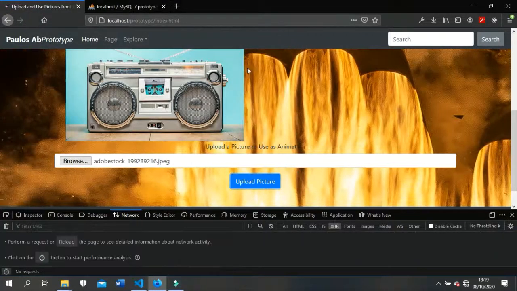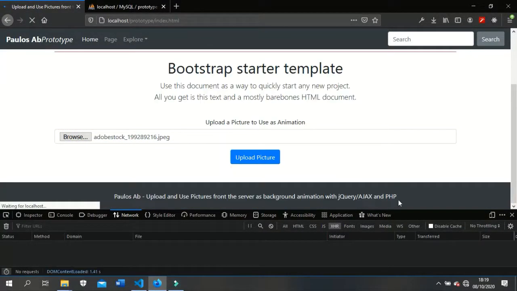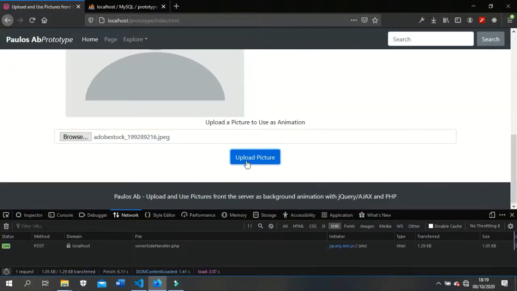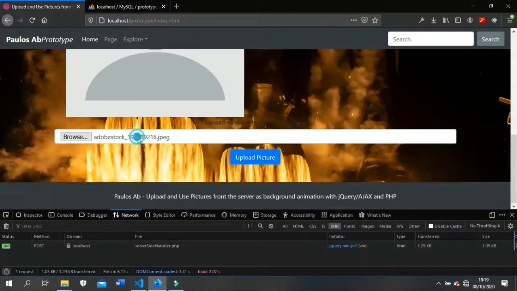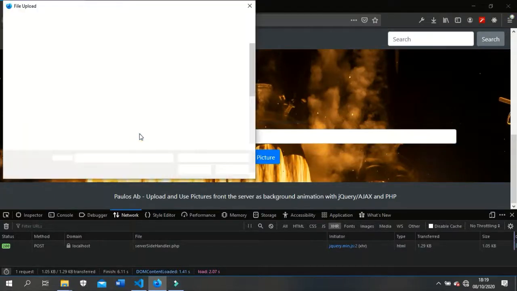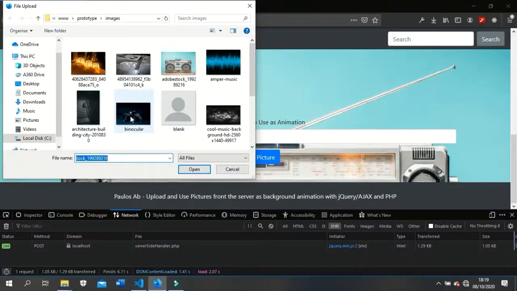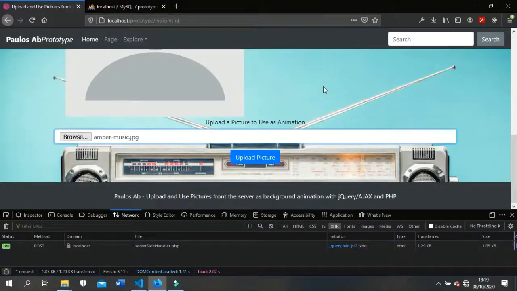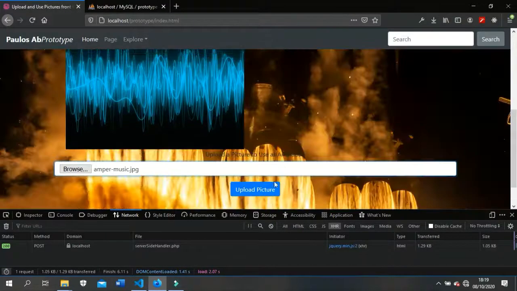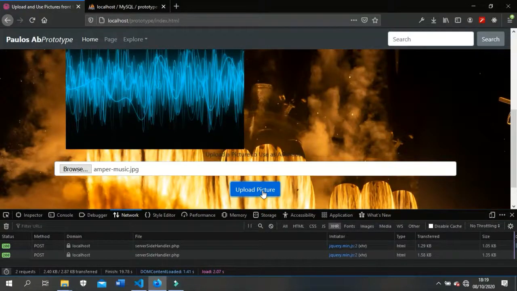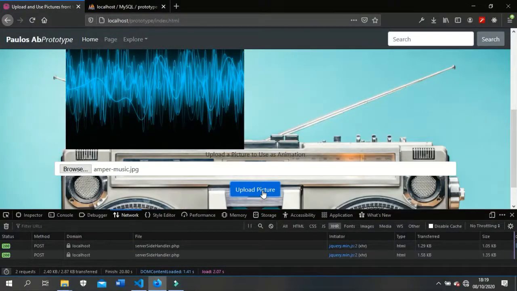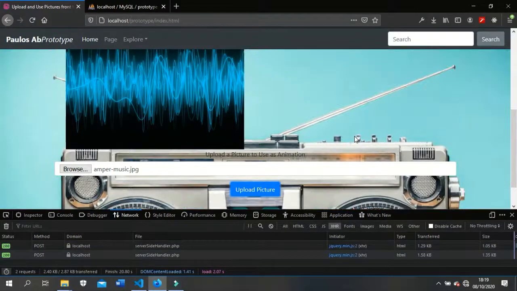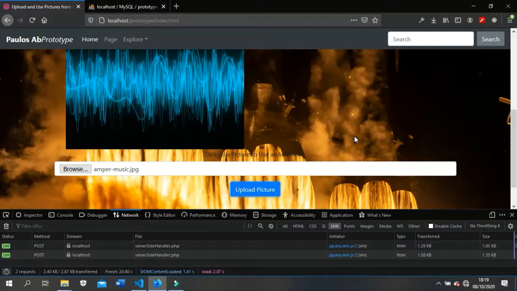Now, to see it perfectly, let me upload another picture. Sorry, that's a mistake. Let's upload this picture. Yeah, it has successfully uploaded. You can see the picture there.